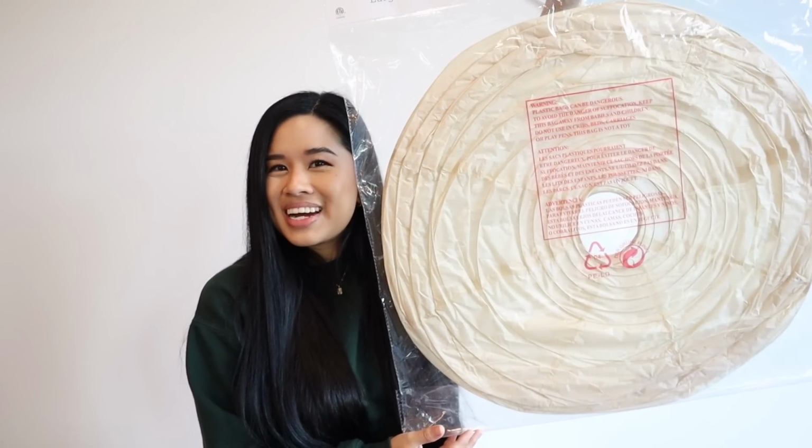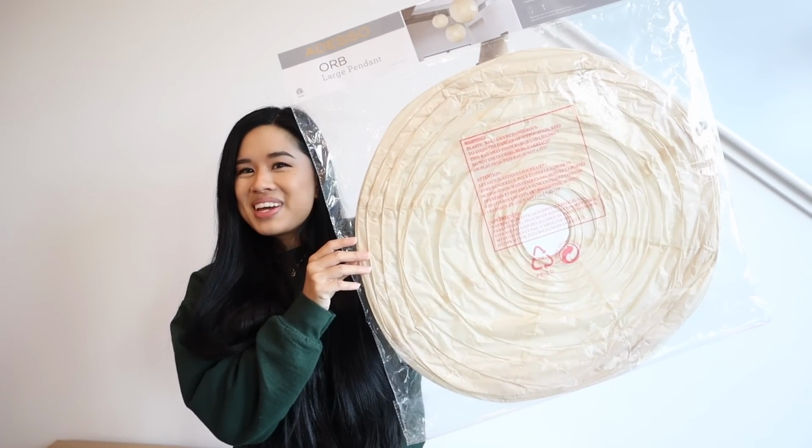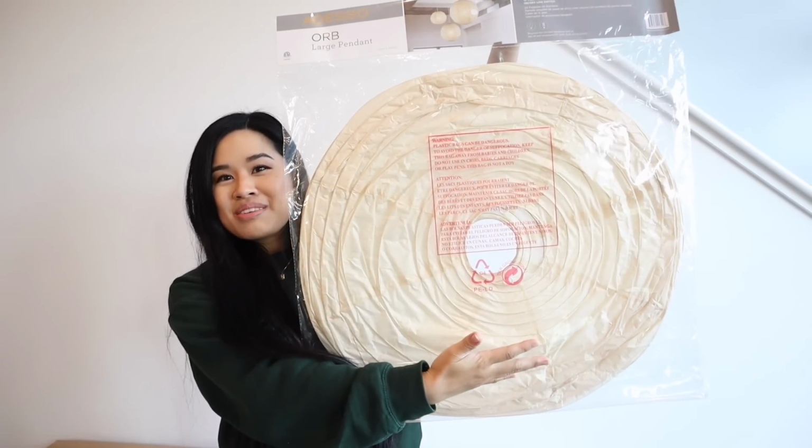You might have noticed that a lot of the images that I was pinning had those beautiful rice paper lanterns, which you guys know that I've been loving. It just really helps set a mood and soften up the space. So I got one for the dining room. This one is pretty big. I don't know if you could tell, but it's about 24 inches.